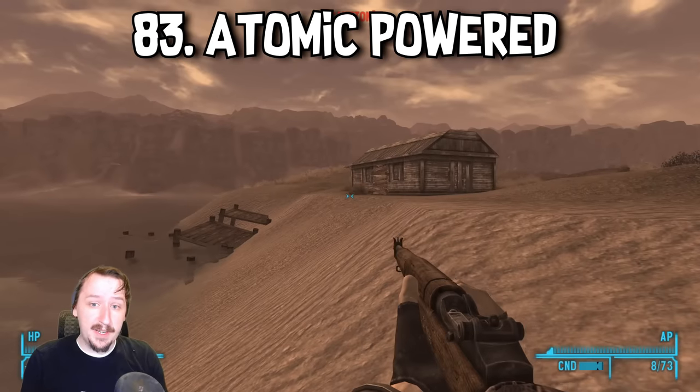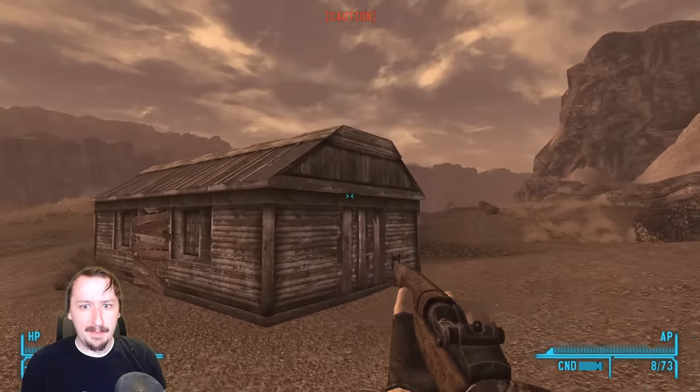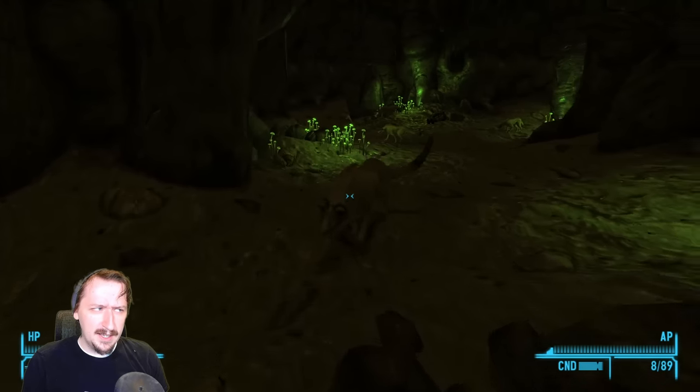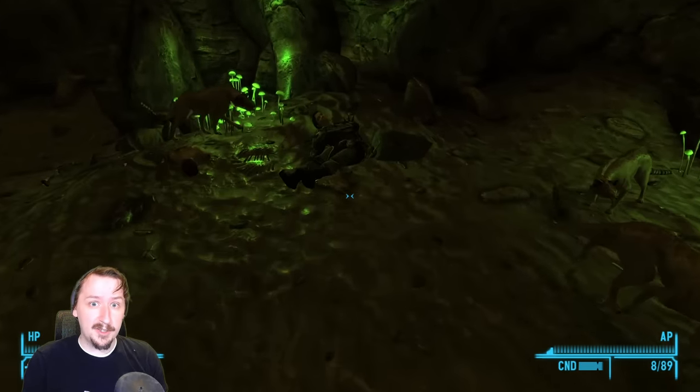Tip number 83, the perk Atomic can actually be triggered with foods, or anything that gives you radiation for that matter. Tip number 84, Animal Friend actually works on the Night Stalkers as well, which is kind of weird because they are counted as abominations, but for whatever reason, it also counts them as an animal.